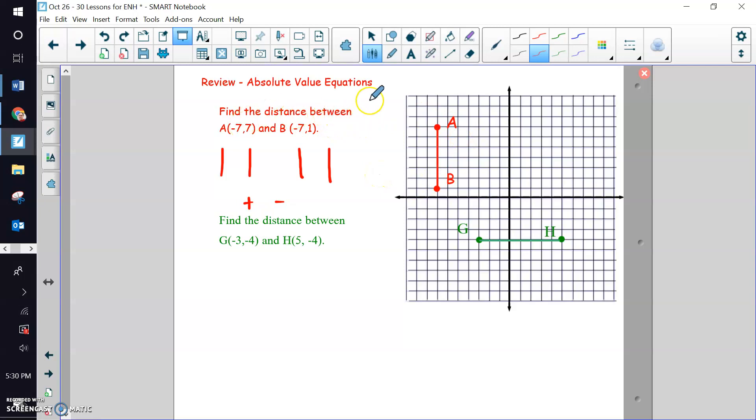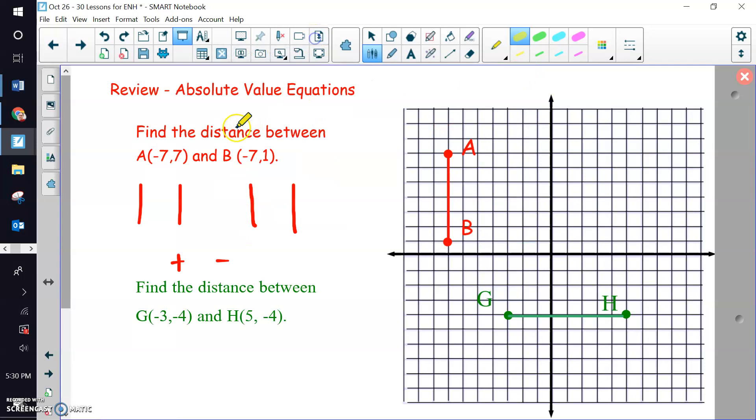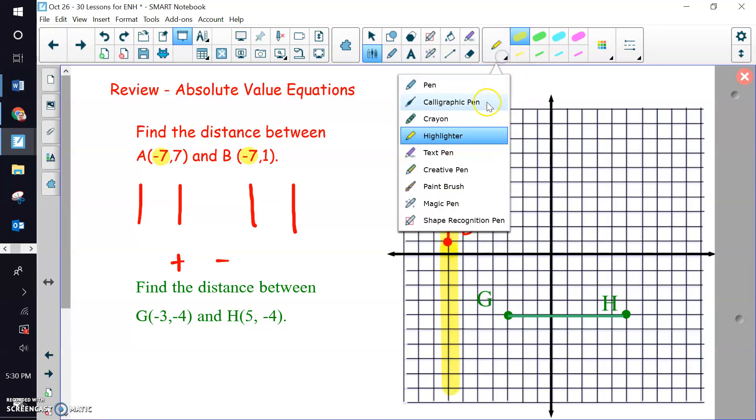And so let's take a look at this just to kind of think it through. These two points have x and y values. Every point has an x-coordinate and a y-coordinate. And we want to use the points or the coordinates that are different. So let's examine just the y or the x-coordinate. So we have negative 7 and negative 7.